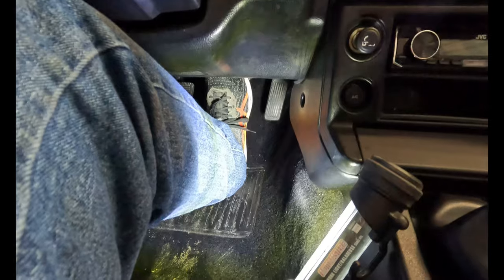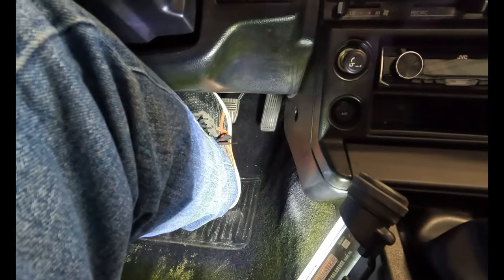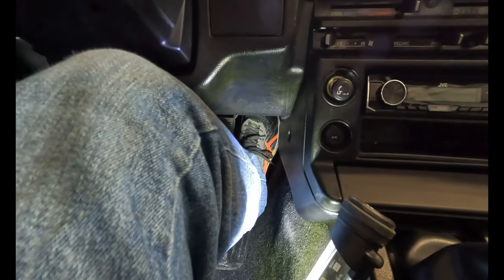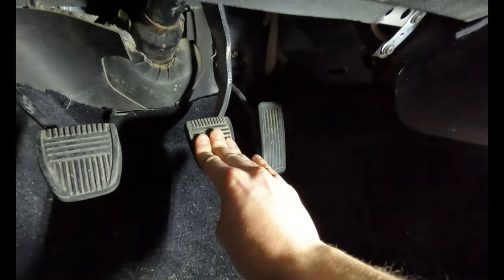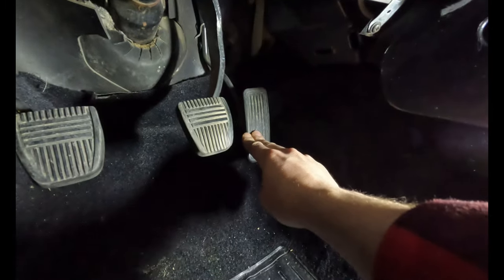this 1985 Celica because the pedal box is set so close to the transmission tunnel and the gas pedal is set much deeper in the footwell than the brake pedal. The reason that is a problem is because even when this brake pedal is fully depressed, my heel cannot reach to blip the throttle while I'm downshifting. And seeing as there's no adjustment on the gas pedal, I'm gonna have to get creative.